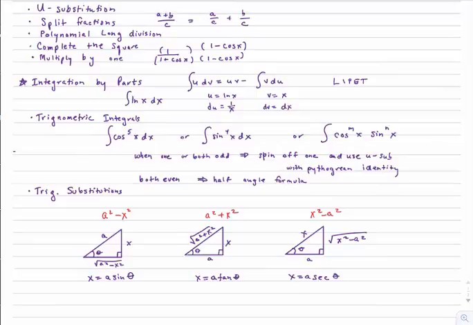The trig substitutions allowed us to deal with integrands in these three forms: a squared minus x squared, a squared plus x squared, and x squared minus a squared. And finally, we learned partial fractions. And that expanded the types of problems we could solve, that is, fractions in the form of p of x over q of x, where q of x was factorable, there's no common factors between the two, and degree p is less than the degree of q.